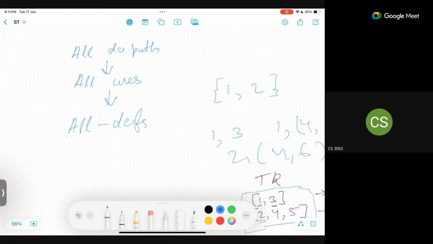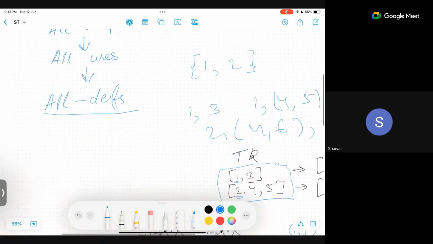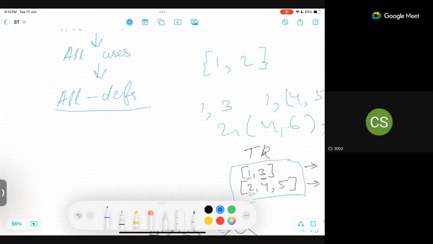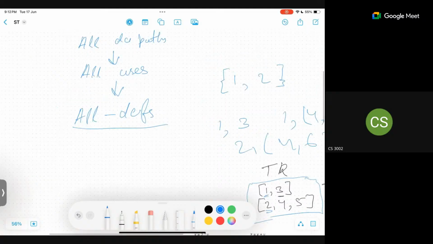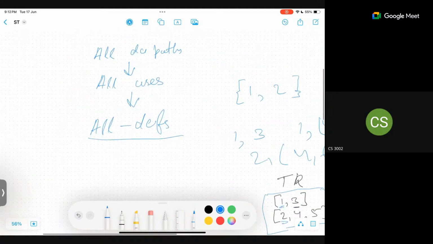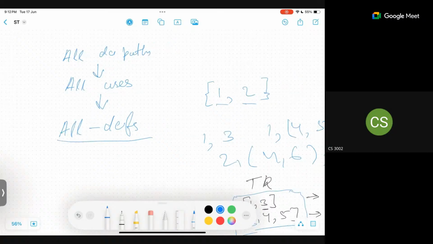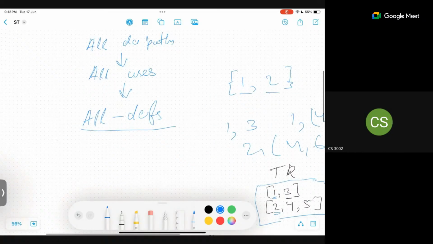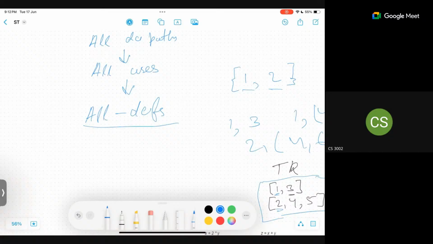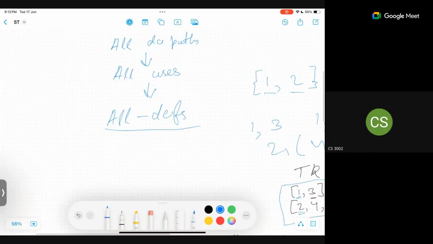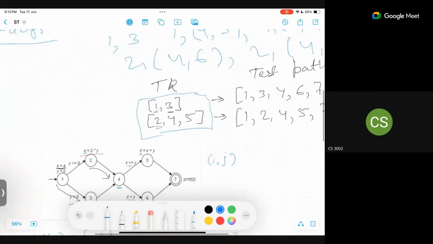This is the basic one, basically. Did you understand? Yes, this clarified it, thank you. So all defs you've seen, right? At least one use. All defs is already there everywhere, so you don't even need to question that. You have to necessarily go through all definitions always, whether you're doing all defs, all uses or all du paths. You start with one, then you go to two, and so on. That is already there. For both the definitions, we have considered at least one use.